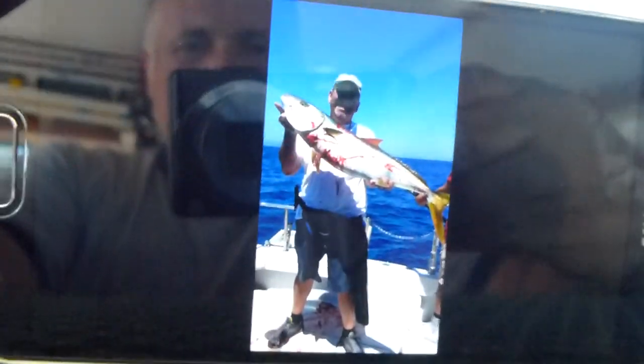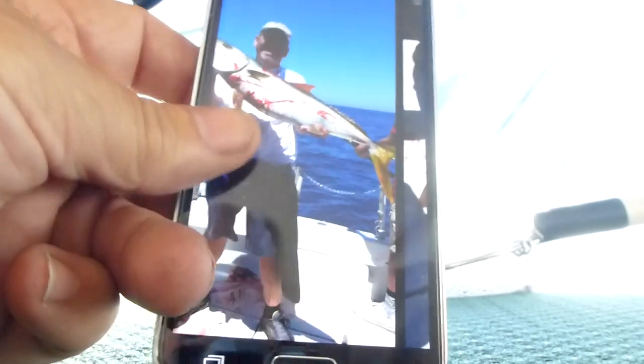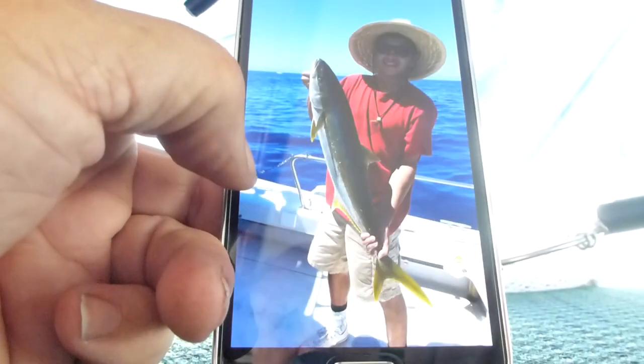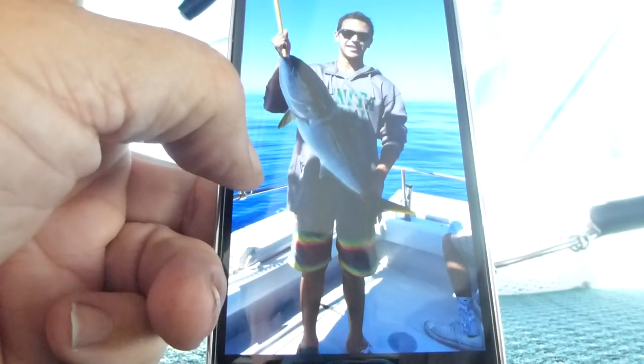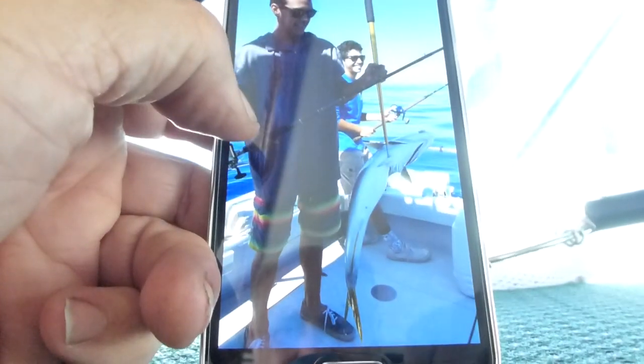Here's John — he knows how to fish. Look at the size of that fish he caught, he is thrilled. I'm taking a bunch of guys out and we're gonna do it again. Look at that — they get bloody as hell, but they're good eating. There's another cooler, another kid — I think this kid caught two the same size, and that's his brother. I've been working on the boat all this time and I think it was time to use it for what it's for — it's a fishing boat.